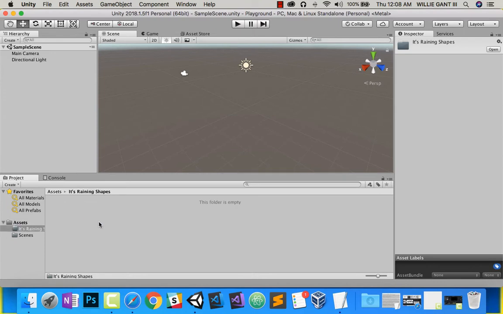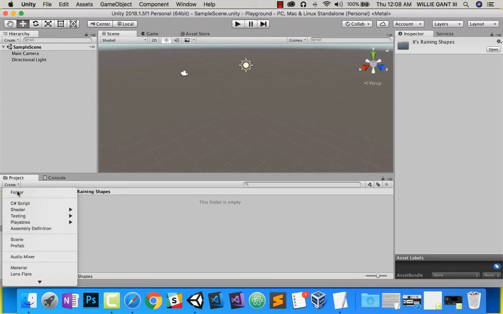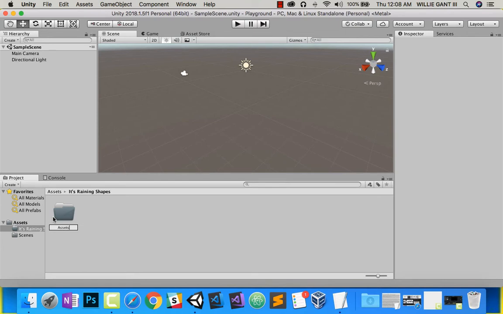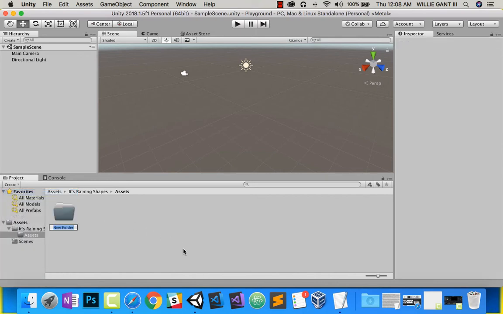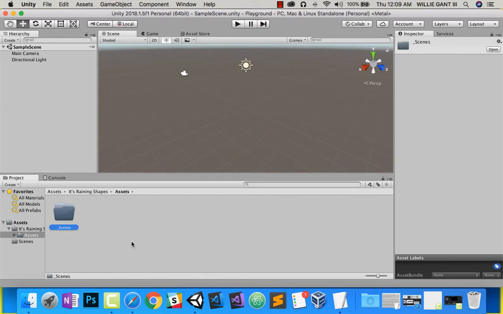Then inside of that, double click on that. I'm going to create another folder and call it Assets. Double click inside of there, and I'm going to do one last folder. As you start creating a bunch of assets, this will get filled up really fast. A way to keep your scenes on top is to put an underscore there, and then I'll call it Scenes. That'll be first because the underscore is there. So if I add a bunch of images and 3D models, this will always be first. With that, we can go ahead and explore our scene.